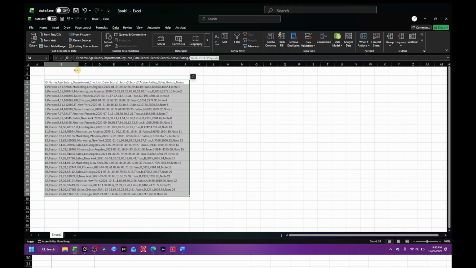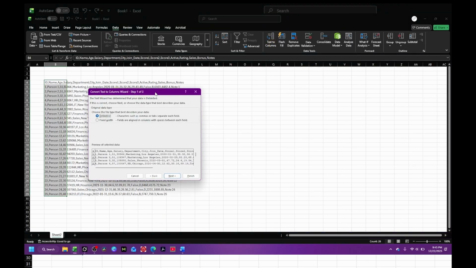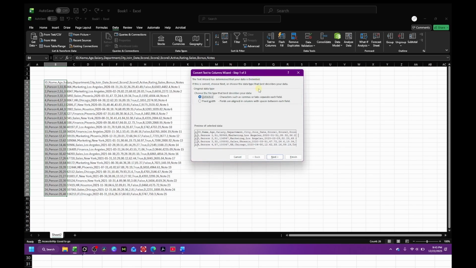And so in order to break this out, we want to select our data tab. And here, just right of center, you see this text to columns icon. And that text to columns, if you select that, it's going to take you through this process where it asks you, is this delimited or is it fixed width?